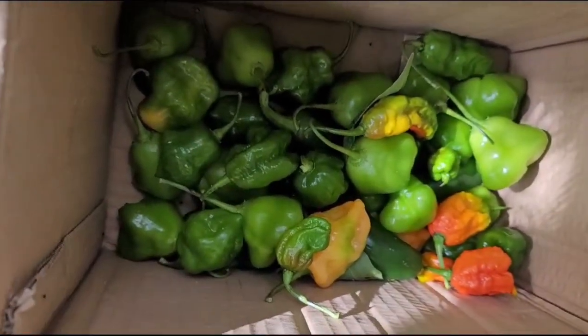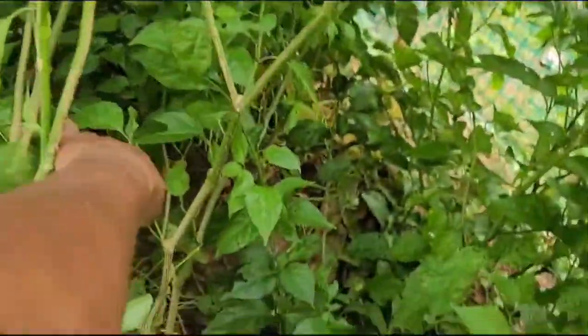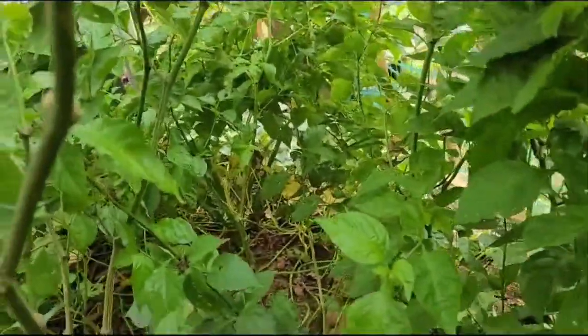I'm gonna see what's going on in the potato sack now. Hold on. This pepper tree has so much on it. It's starting to fall over. I gotta get something and hold it up.